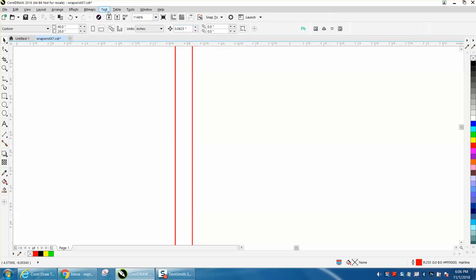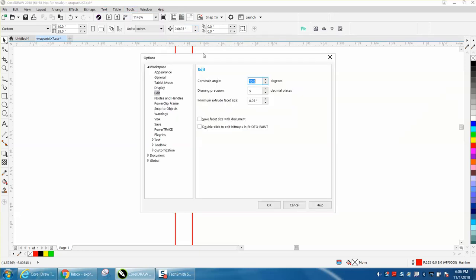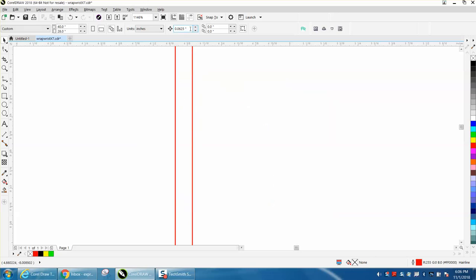So you can do that, go to Tools, Options, Edit, and let's go to 6, as high as it's going to let you go. Let's go 0.06255, and you still get that number. So you can go 6 decimal places, or you can just leave the 3 and put in that number, and it is going to move that line that amount.